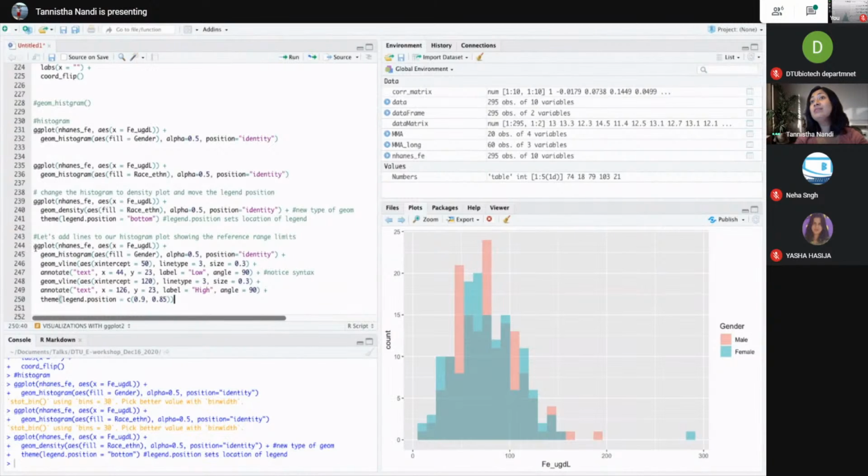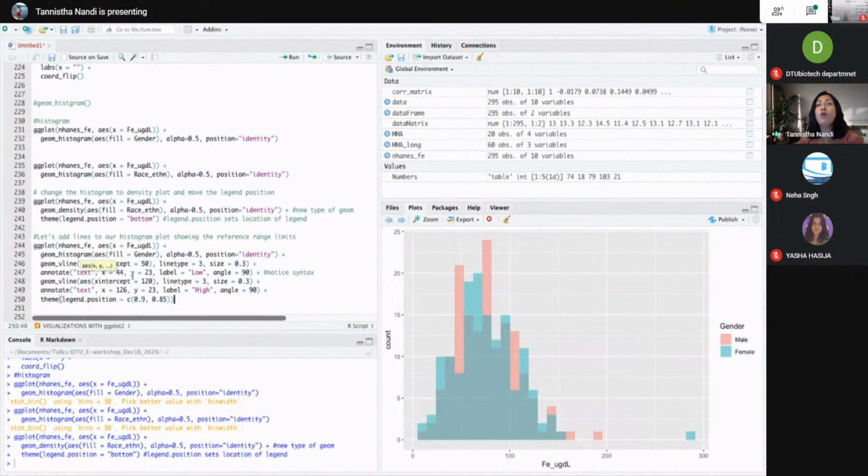Again, it's the same template, ggplot. I'm asking it to do a histogram, exactly what we did before, factored by gender, and now I'm adding some lines. My x-intercept is 50, and I'm saying this is a line type, which is a dotted line. What is the size? If I just do this, it will draw the line. Then I want to annotate and add some text here.